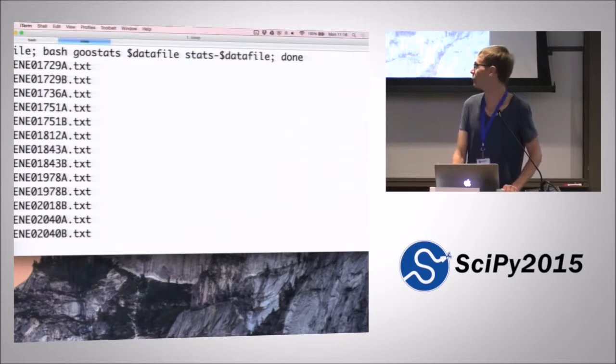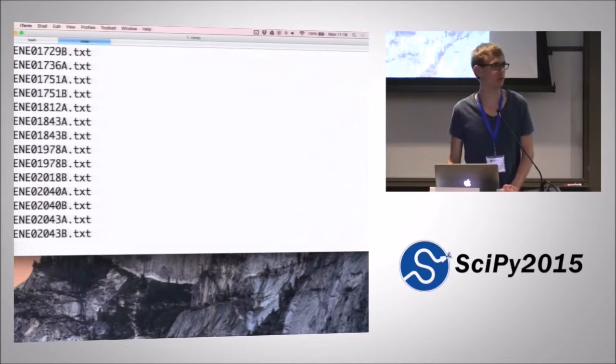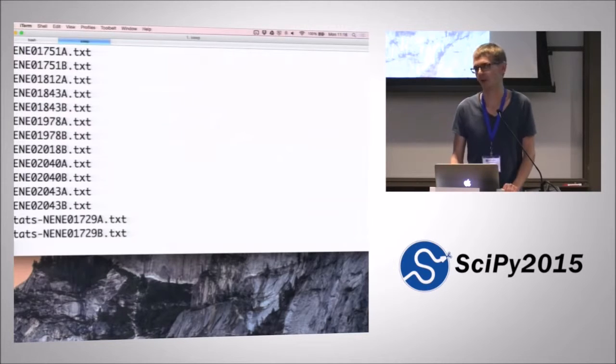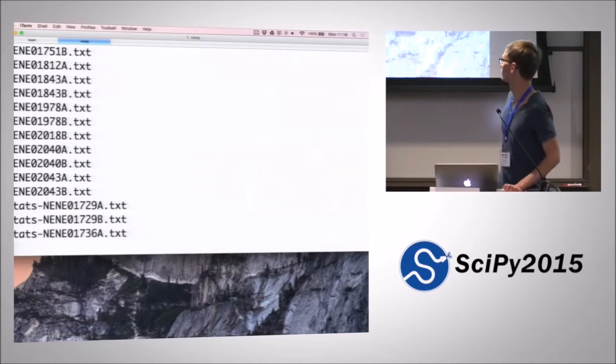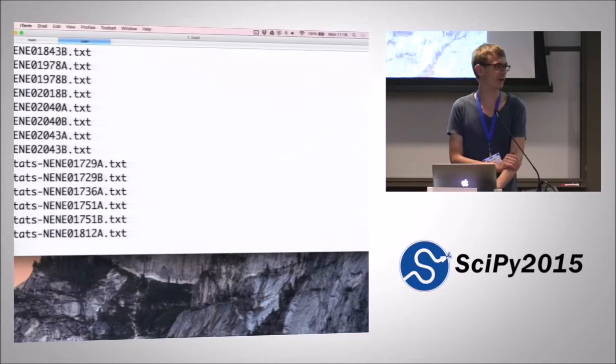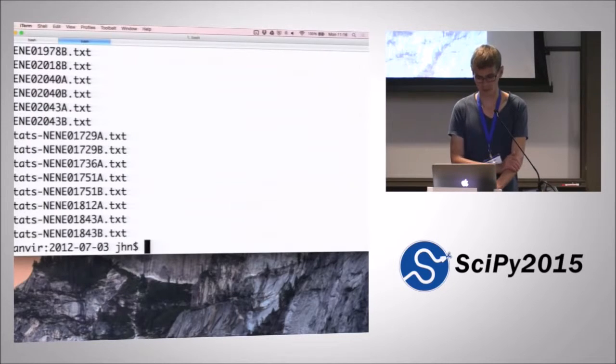And now we're running this through 15 files, so that would be manageable to do manually, but imagine you had to do it through a couple of hundred files and every one of them takes a couple of seconds. Yeah, that's probably a bit unfortunate that it's now running that on the stats files. That's because we already created the stats files, so we should probably have been a bit more clever.